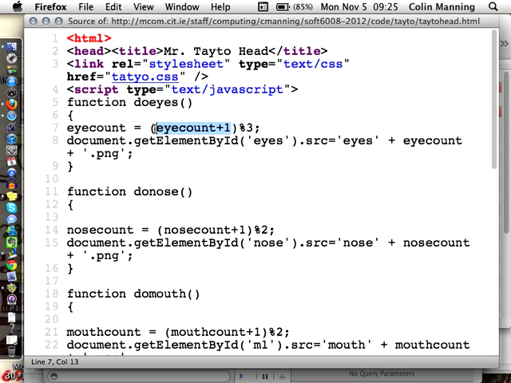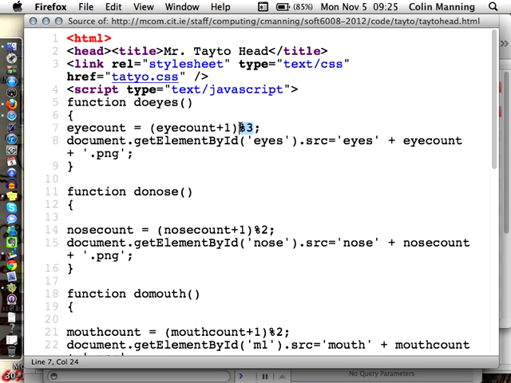So I count would go 0, 1, 2, 3, 4, 5, 6, 7, 8, 9, 10 and keep going. If you want to stop it and make it wrap around again, you could say something like, if I count equals 10, then I count equals 1, to make it go 1, 2, 3, up to 10, then 1, 2, 3 again, if you want to do something like that. But using the mod here makes all that much simpler, or shorter anyway.